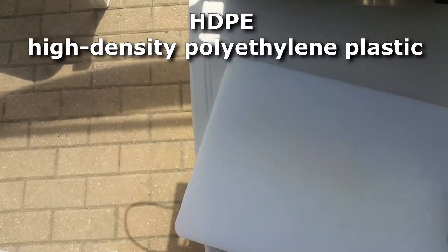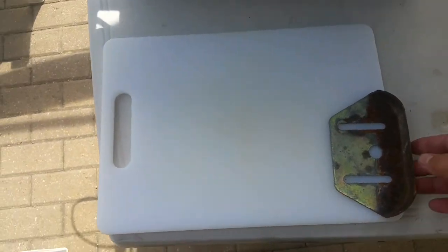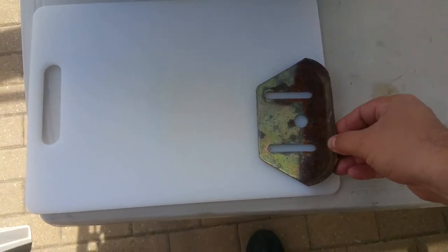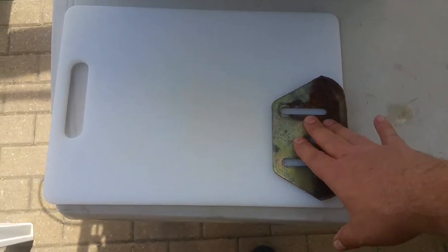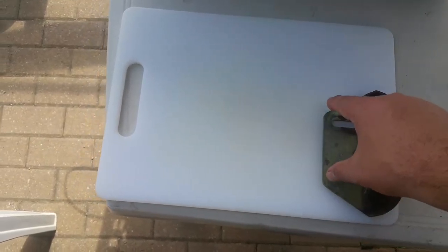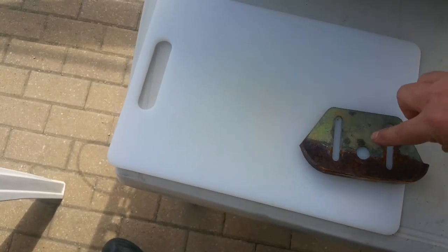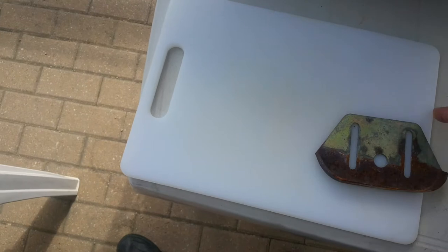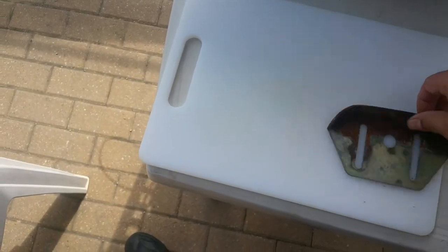So, in Canada, they want an arm and a leg for poly skids. I had this anyway, so it cost me nothing. And I might just copy this shape, but I'm going to invert it after. Keep this on the machine, put the poly over it, invert it, so it'll be coming like this. That'll be the, well, you'll see.